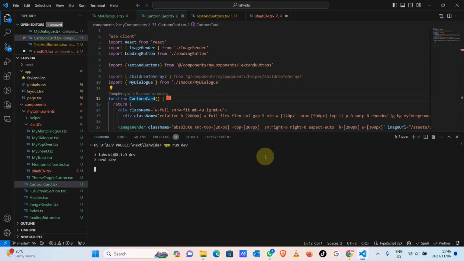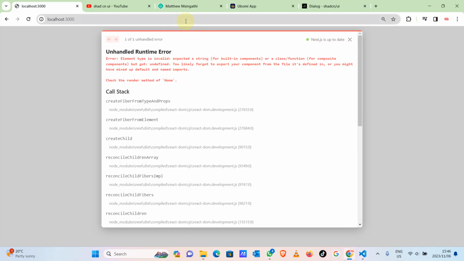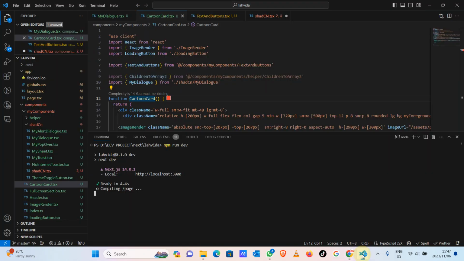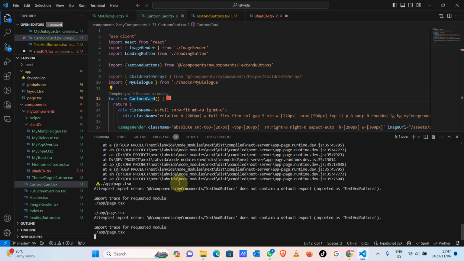Sometimes if you didn't terminate it, it always gives a problem. Since it's ready, let's refresh and see. Obviously here we can see what type of error it is, if there is an error.